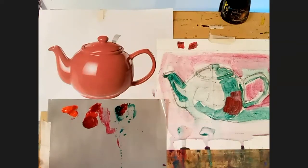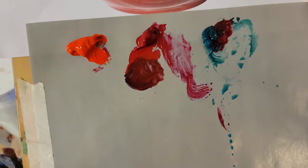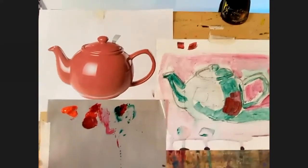And I think the lesson of this mixing lesson is that sometimes things are warm and cool, right? Sometimes they're not one or the other. Sometimes they have a blend of both. I agree that this teapot is a little bit more on the cool side, but it has some warm elements to it.